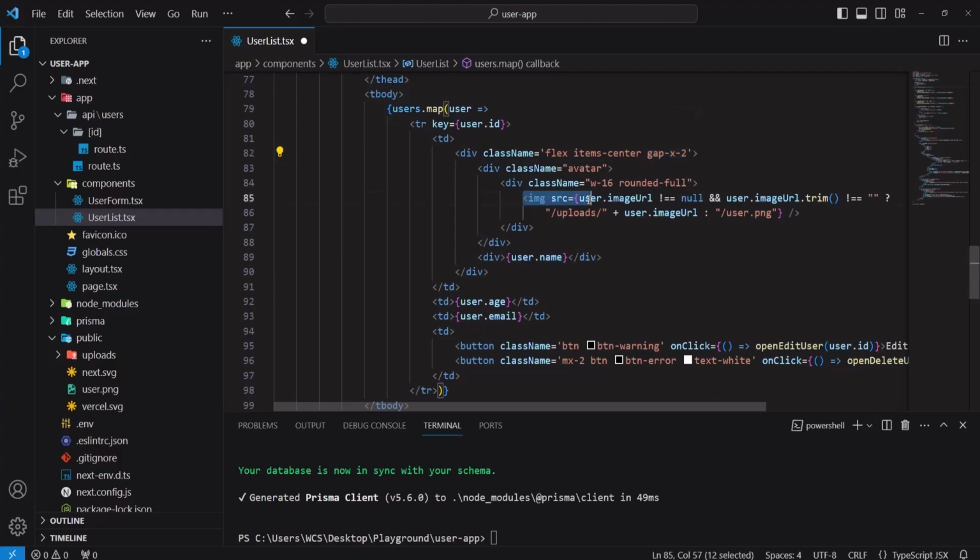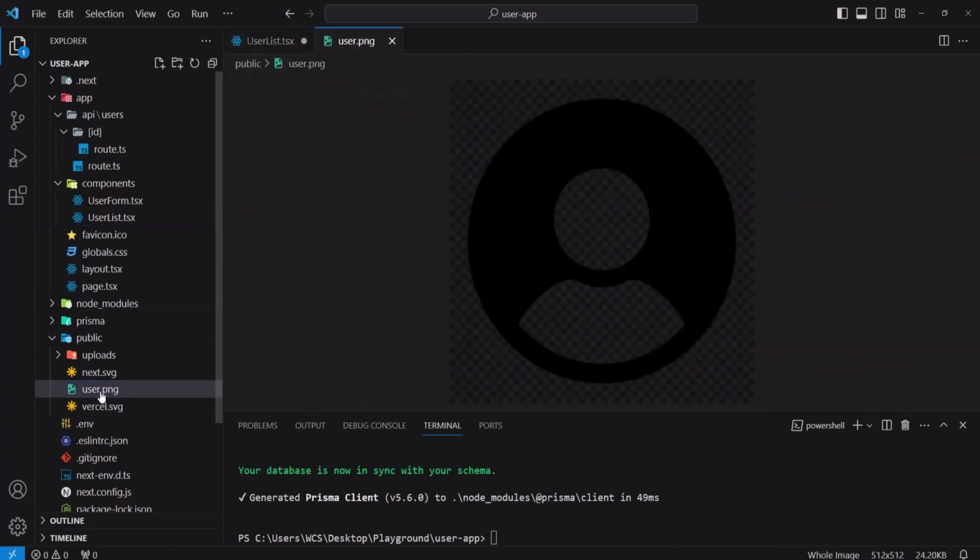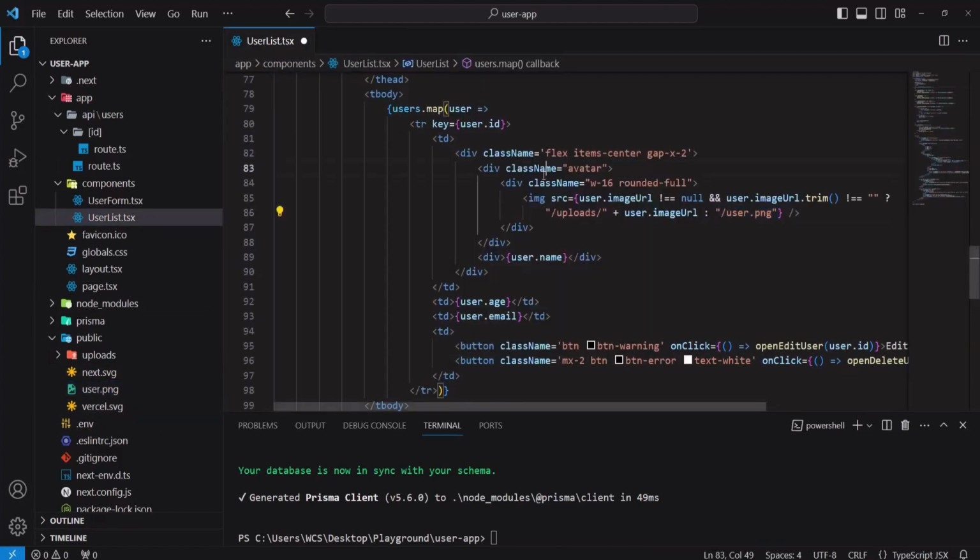And you can look at this image source property here, it's dynamic. Now we are checking that if the image URL of the user is not null and the image URL is not empty, if this is true, then we are putting /uploads/imageURL of the user, or if this is false, then we are outputting /user.png, which we just added here. So let's save this.